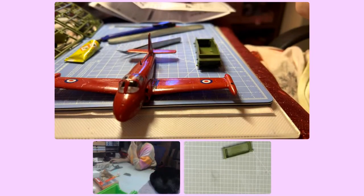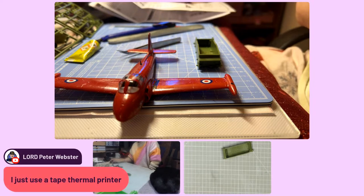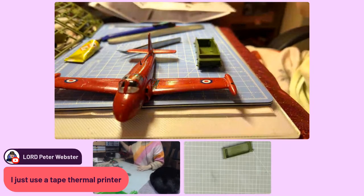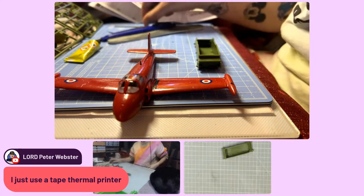Right. So, hi, Lee. There's no stopping Tash. I find tweezers are the best for me as I can't get on with a pen. It's exactly my point. Your method isn't the best way, isn't the worst way. It's the best way for you. It may not be the best way for me. Right. Lord Peter Webster, I just use a tape thermal printer. Yeah, that's what I use at the moment. Well, not a thermal printer, but I use this label maker. But, you know, now I've got a nice piece of equipment and I'm making this desk and I'm going to be painting it all up, make it the absolute best I can.